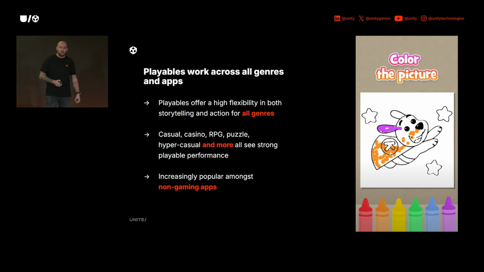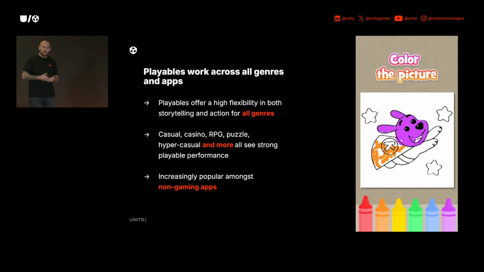We see playables work well across all genres, because playables are suitable for both storytelling and action. Yes, you have playables where you showcase gameplay, but it can also be storytelling. There can be a story as part of the gameplay or character development. The genres that we've worked with include puzzle, RPG, hyper-casual, hybrid casual.